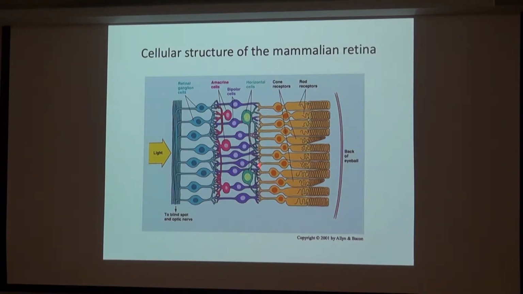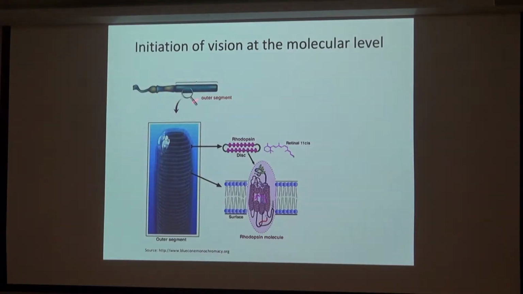If we now look at how light perception is elicited in one of these rod photoreceptor cells, that's what we find. There is a so-called outer segment of the cell that is mainly responsible for collecting the light. If you look here in more detail, you find it is filled with these discs in which the rhodopsin protein is embedded. This is the light-absorbing protein. And there's a stack of them just to increase the efficiency of the absorption, so increase the probability of detection of every individual photon that reaches the outer segment.